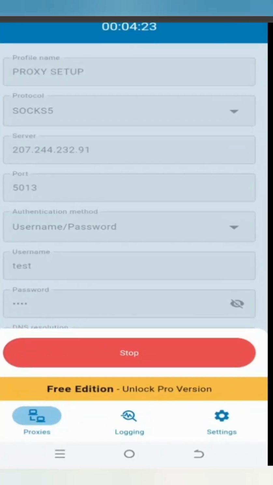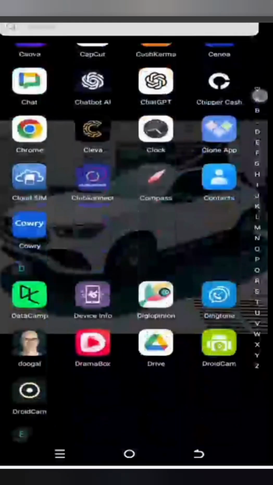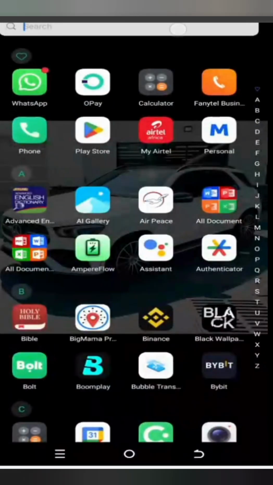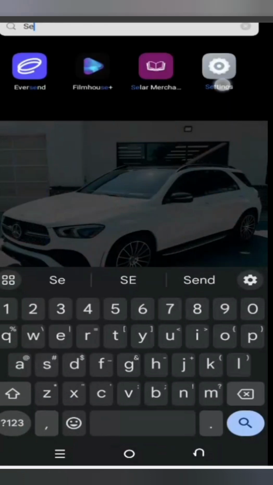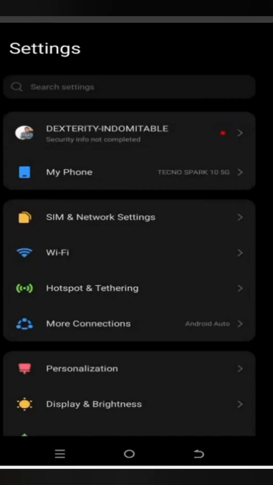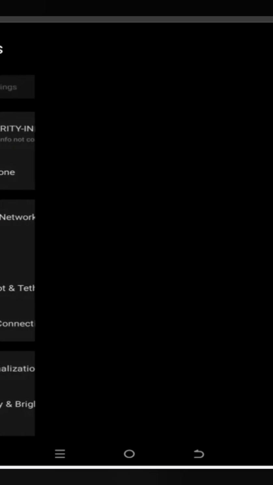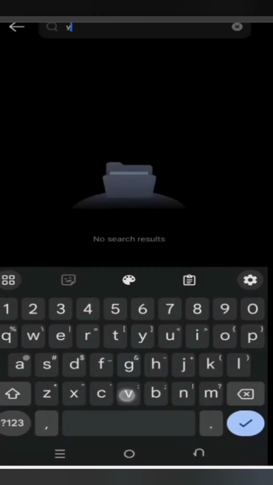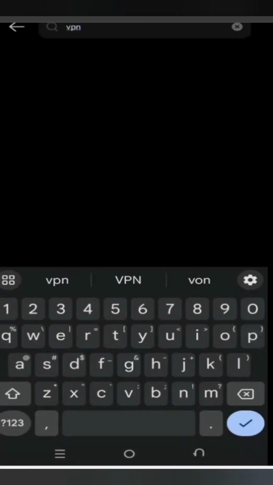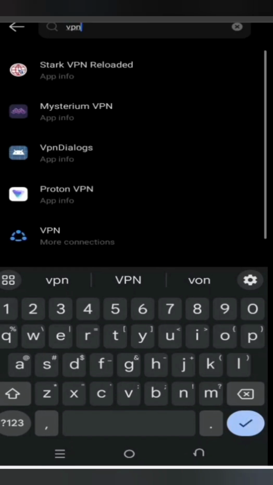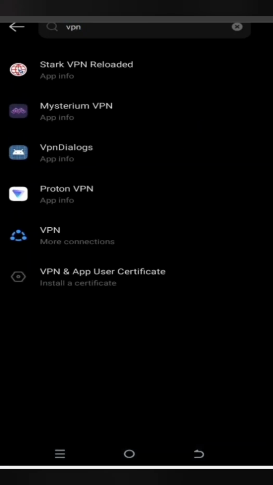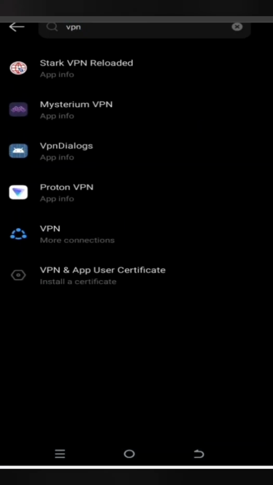Good. Then always go to your settings. Let me search for settings. On your settings, go to the search bar and search for VPN. Once you search for VPN, you're going to see this particular one here, not the individual app.